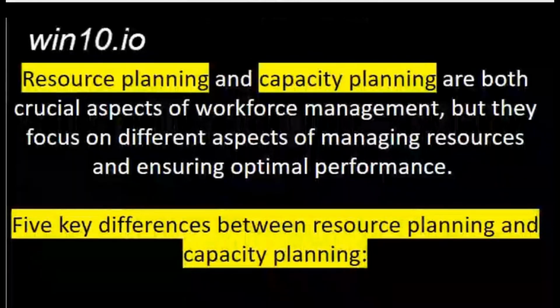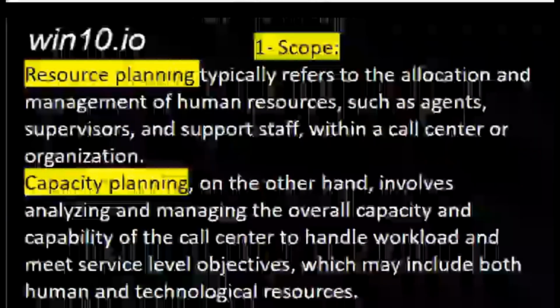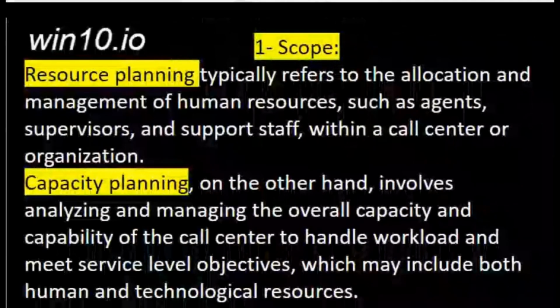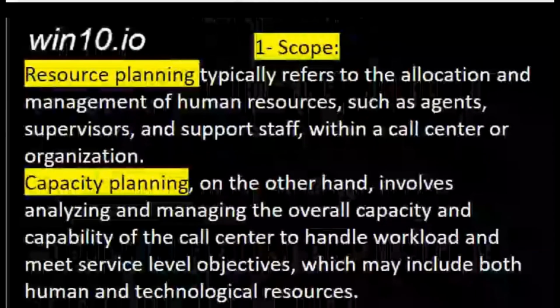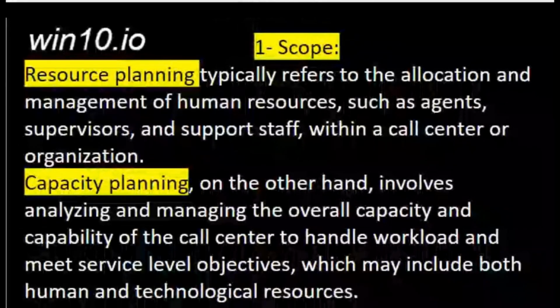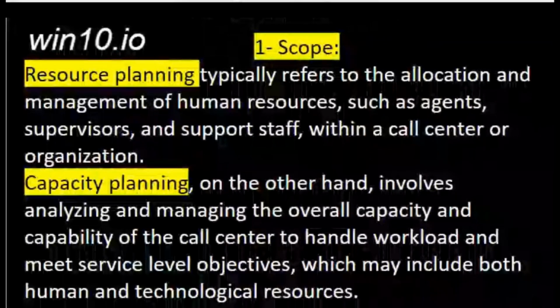So now let's start. First of all, the difference is scope. Resource planning typically refers to the allocation and management of human resources such as agents, supervisors, and support staff within a call center or organization. So resource planning has the allocation and the management of the agents, support staff, and the supervisors we have in the call center or in the organization.